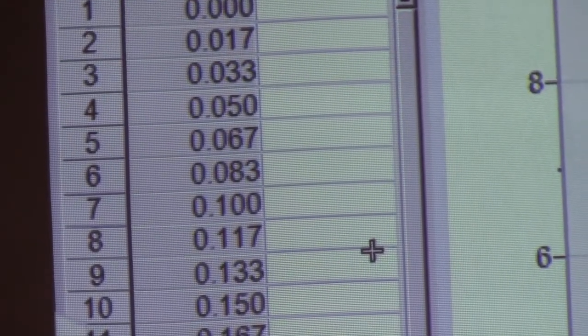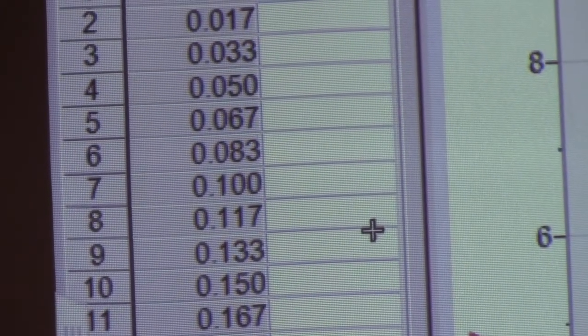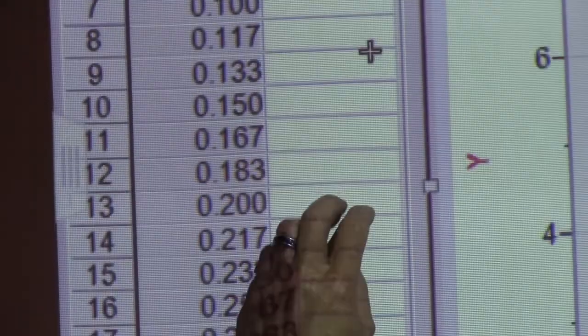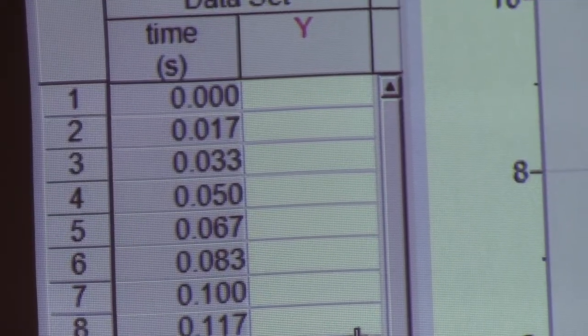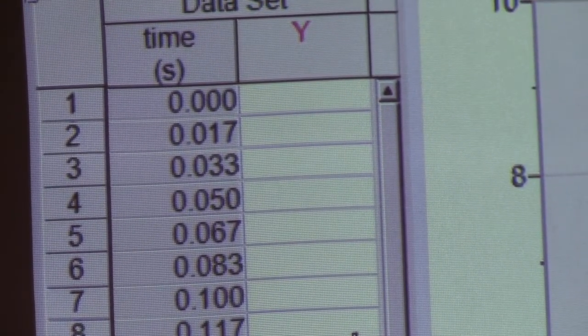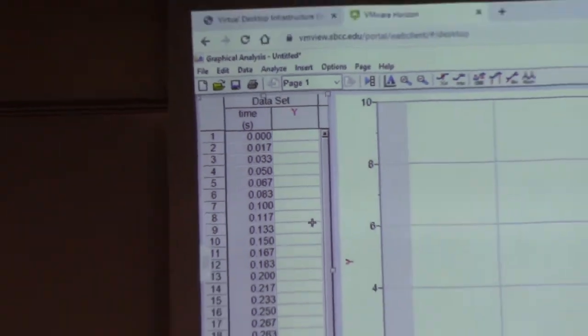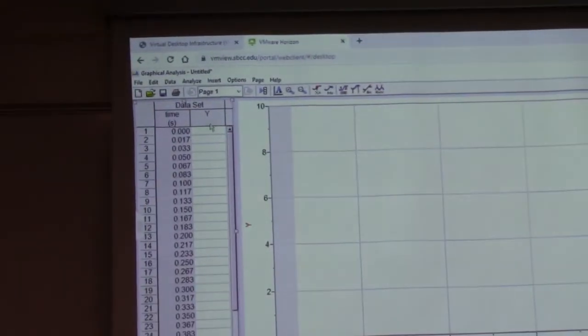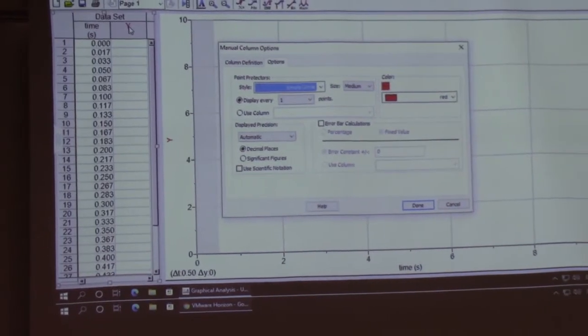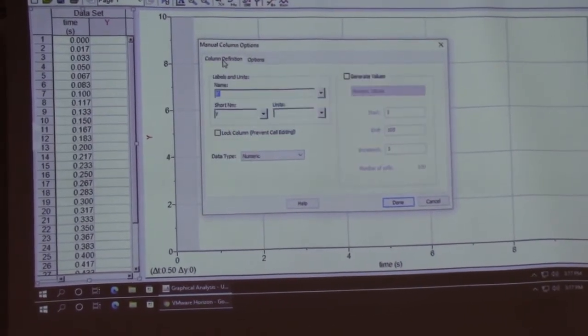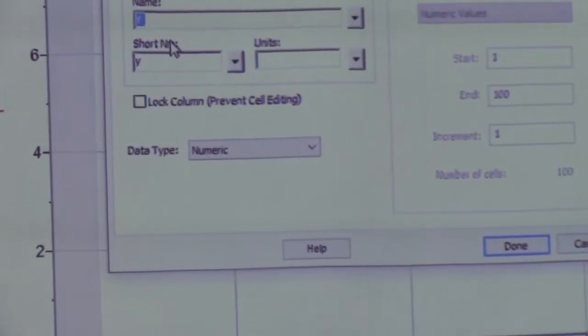Okay. Now, the other half of this is the position of it. Okay. So, like we did last week, let's take, double click, and go to where it says name.